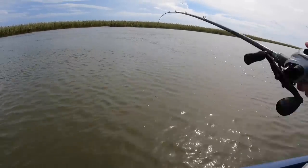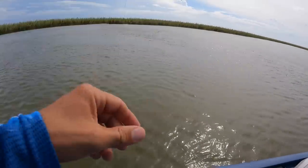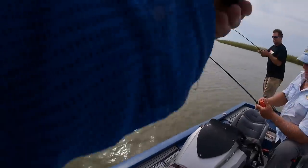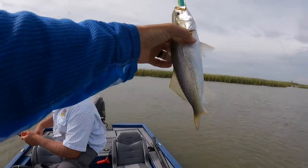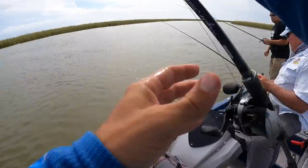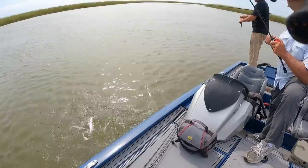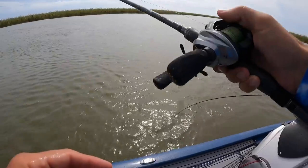What a hit — I literally think we repositioned the school because they were over here and I think they followed us to the boat. It's suspended right here. Just flip it right behind the boat, let it go down about ten feet — it's just every drop. You almost want to just set the hook once it gets down into the zone because he's already on there. Just beautiful fish. I've never understood why people look down on white trout. If you let it go to the bottom they're big — really big nice ones that are suspended, some might be pushing two pounds.